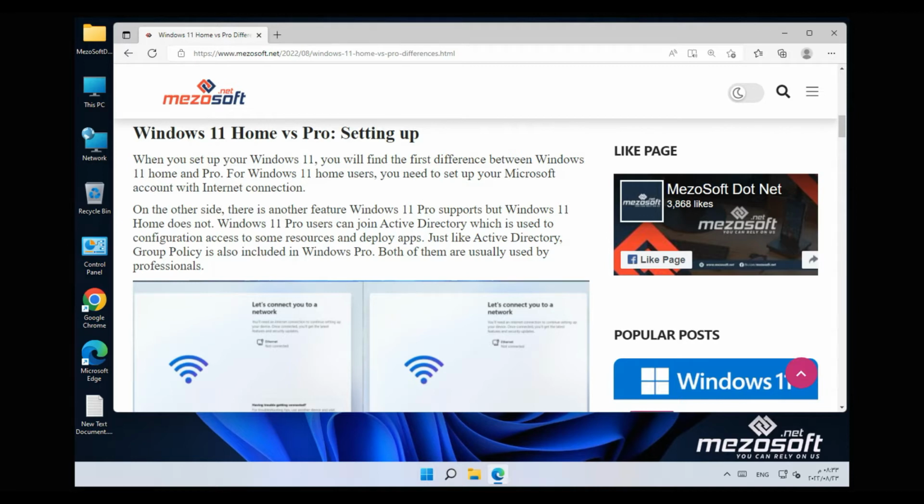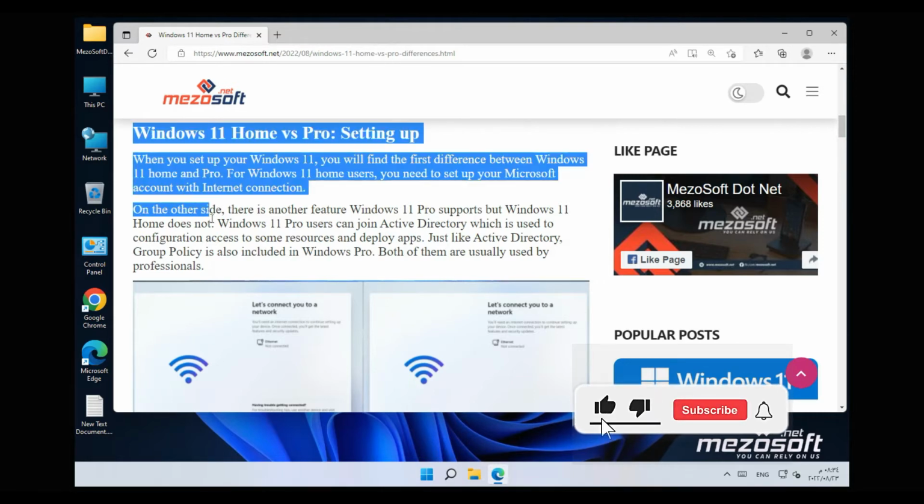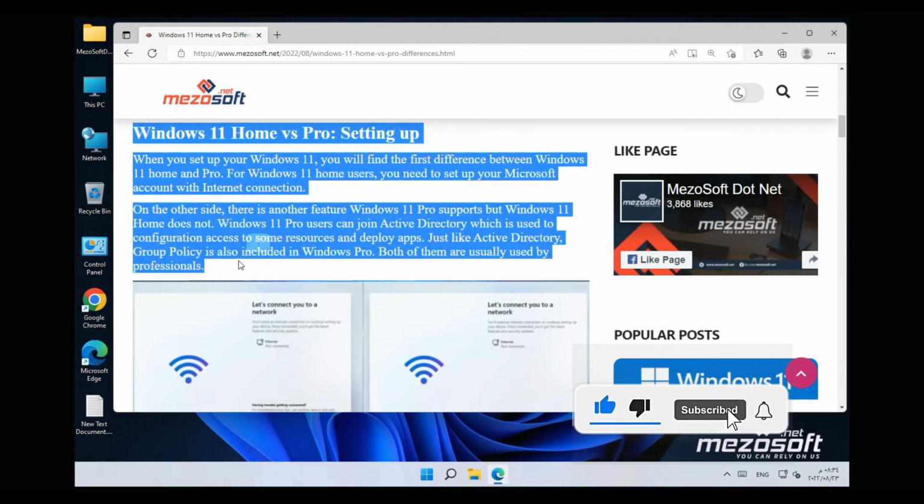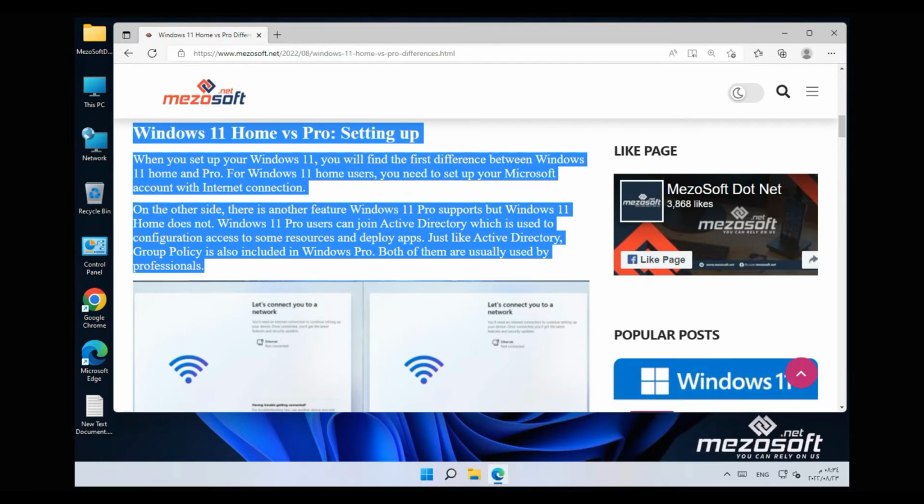Windows 11 Home vs Pro. Setting up. When you set up your Windows 11, you will find the first difference between Windows 11 Home and Pro. For Windows 11 Home users, you need to set up your Microsoft account with an internet connection. On the other side, there is another feature Windows 11 Pro supports, but Windows 11 Home does not.